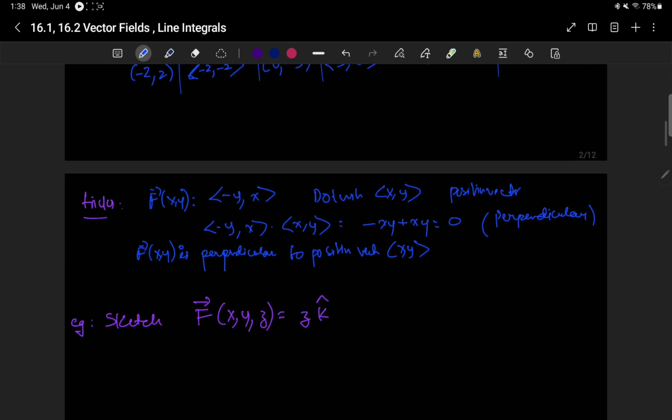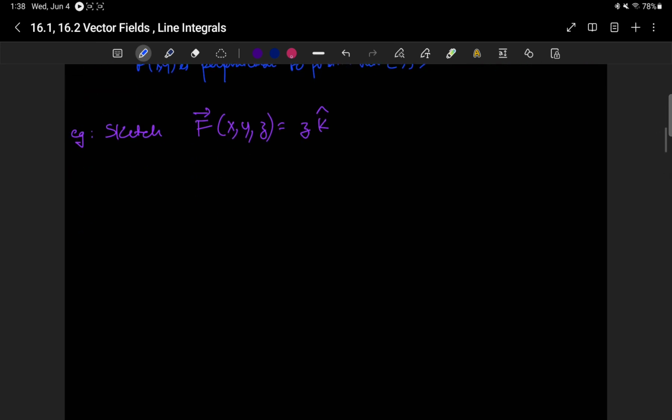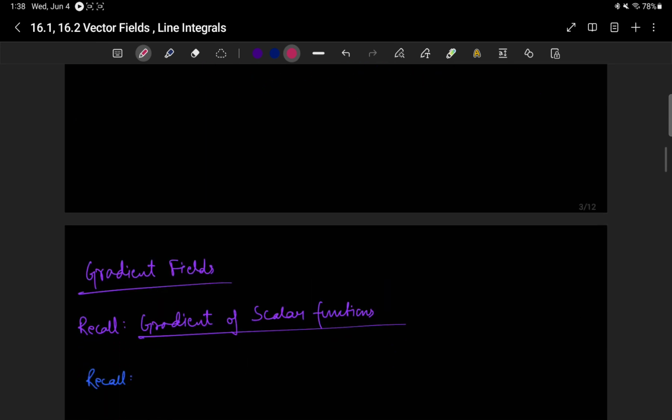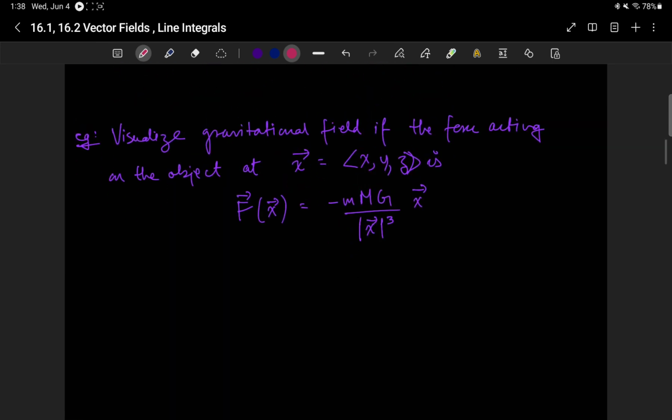So there are some things like this which you can find out. So I'll leave this as an extra credit. It's very simple, similar to the one we did before, where instead of x i cap, now you have a z k cap. One of the applications or uses of this is the gravitational field. So this is your gravitational field formula, and as you can see, this is pointing towards the object. So if you're here and there's another object here, the gravitational pull direction is going to be at the position of this object, right?